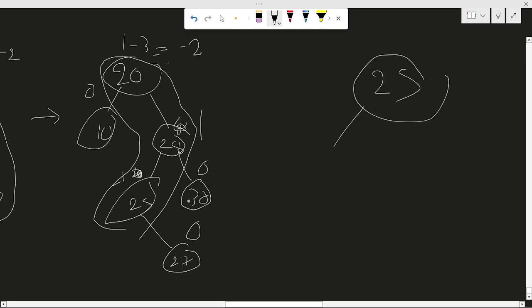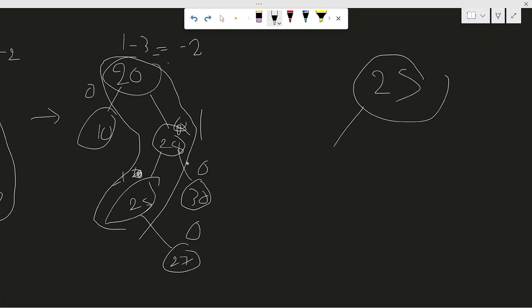Imagine, one step I am skipping, just to make sure you understand how you can do it without many more steps. See, 25 will come here, 20 will move there. I have already discussed this. So imagine like that. I have a tree like that. So then what I do is, 20 will come here, right? 20 should come here. So 20 is connected to what? 10.